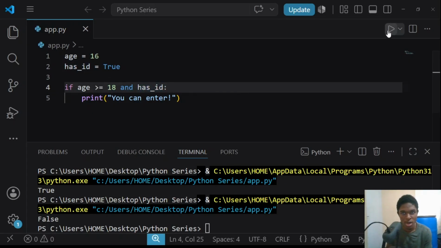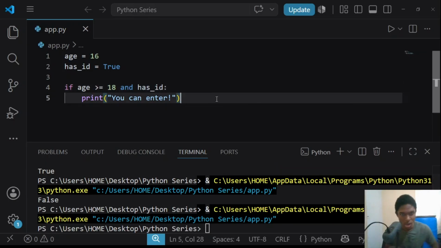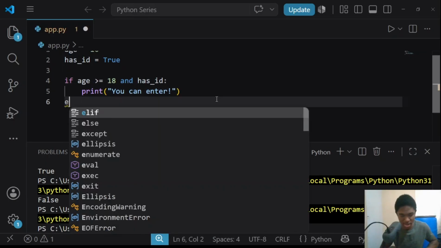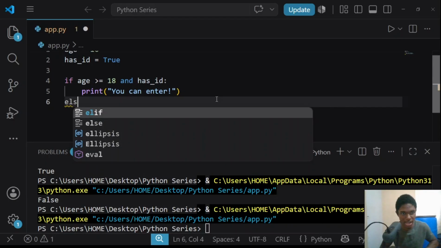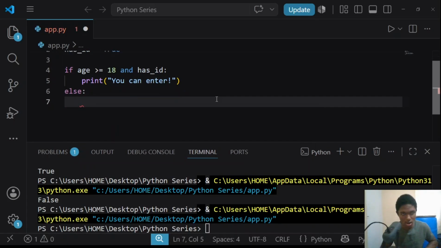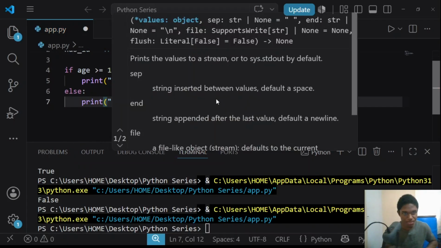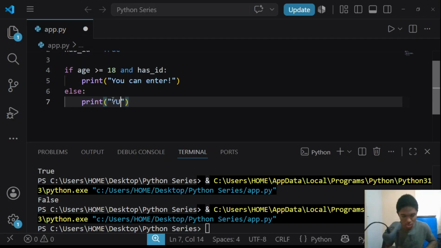If we run our code, nothing will get printed out. But let's let it print out something in that scenario. So we can have an else statement. And we can say print, you cannot enter.